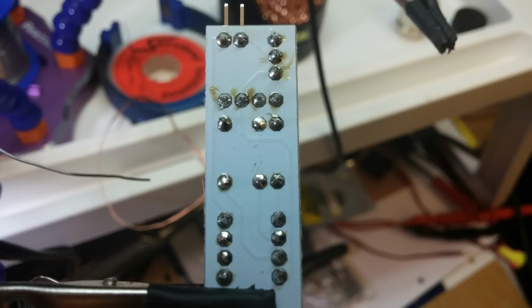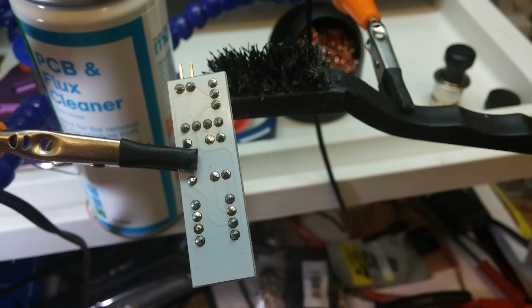Now look at all the flux there on there. That's not good. Leaving flux like that is going to cause shorts and things. So if you can see that, I'm using some PCB and flux cleaner and a sort of hard toothbrushy thing. And look how beautifully clean it is. That's how it should look.